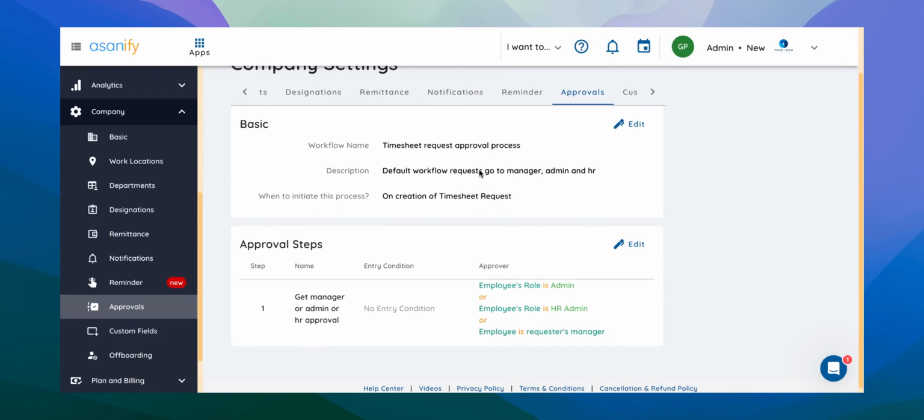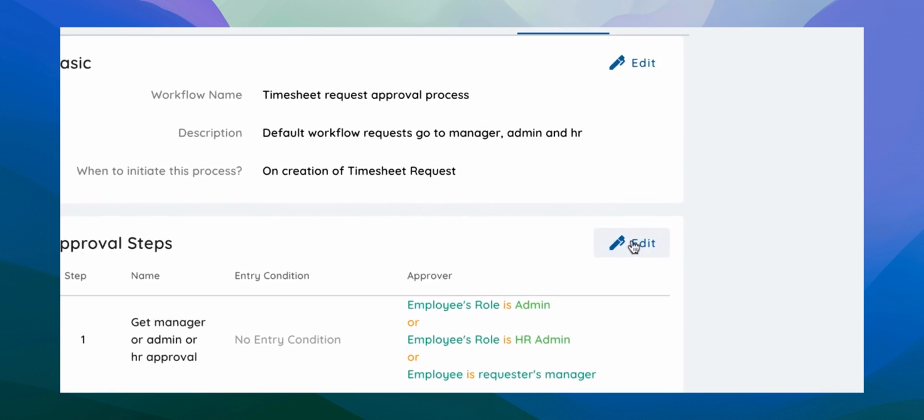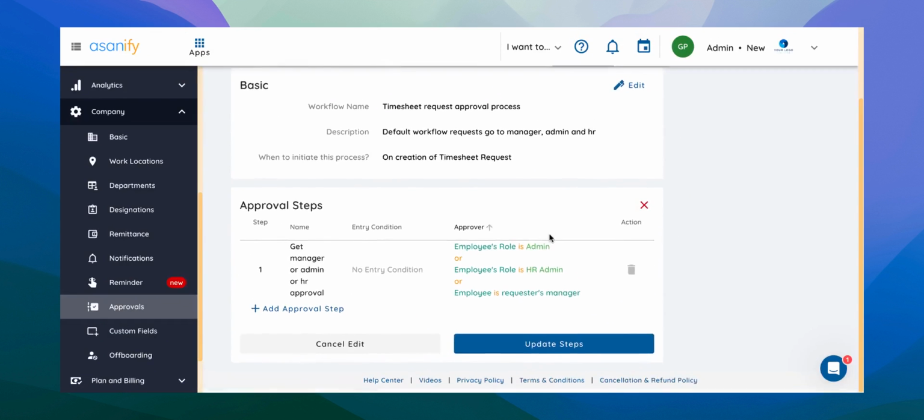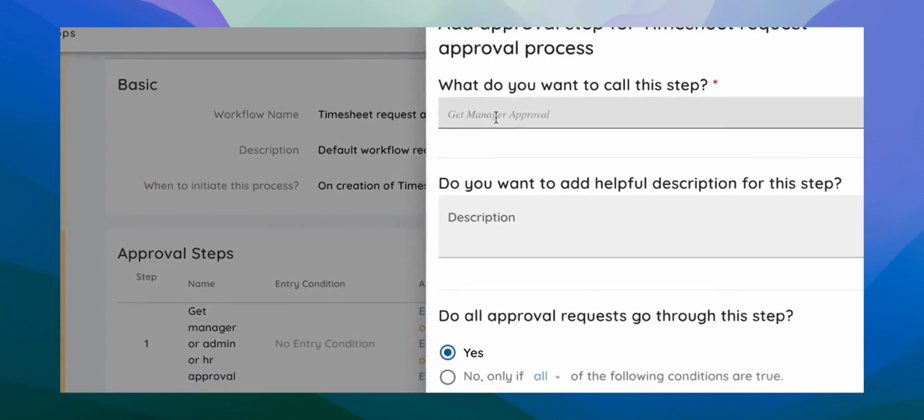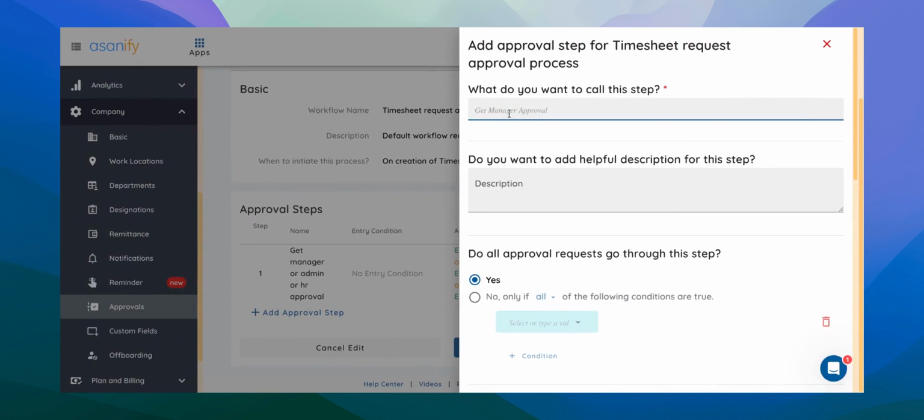Let's take the first use case where I want the timesheet approval to go to all the admins in the company. But as a founder and CEO, I don't want that person to get those approvals for timesheet. So while the founder is also the admin right holder, I'd want only the other admins to get that approval request, not the founder or CEO. So quite simply, I'll go to Add Approval step. I will give a name, so I will call it Admins, but not CEO as the approval step.